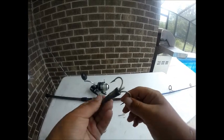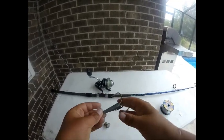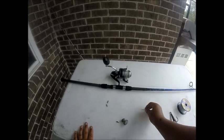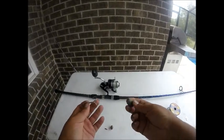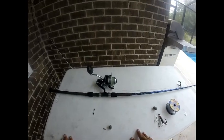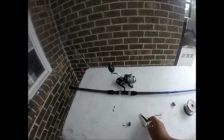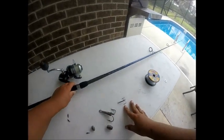This is about, I'd say, 2 ounces. It's a big snagging rig already rigged up. But if you don't have one of those, I'll show you how to make one at the end of this video, just using a treble hook and a weight. You're probably going to want a treble hook or a snatching rig, and a weight.